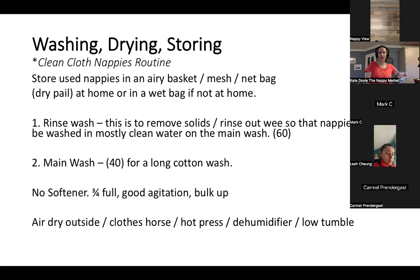That's more than enough. You want to have enough nappies in the wash that they will agitate together and move around, but not so much that they are stuck and that they can't circulate. So again, the Clean Cloth Nappies site actually has a video on their page where you can see the washing machine spinning around, which gives you an example of this machine is too full or this machine is not full enough. So you don't put any softener into the washing machine with them, because softener can build up in the nappy and it might cause it to repel water over time.